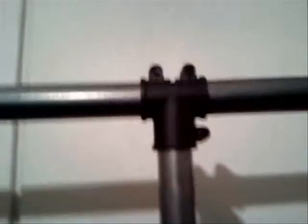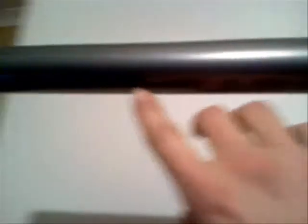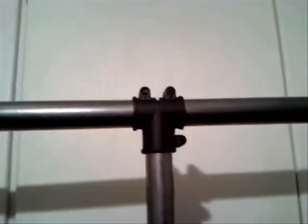Okay, so here you can see my tripod with my T-bar attached on top. Now, most T-bars have something like this — mine is plastic in this case, but other T-bars may have a metal or aluminum one. On my T-bar you'll see there are two little bolts — Allen cap screws. What they do is they lock this plastic piece so that the pole can't twist. So what I'm going to do is loosen those two screws and then twist this pole so that the holes underneath point in this direction instead of downward. Let me quickly grab the tools and I'll show you how I do it.